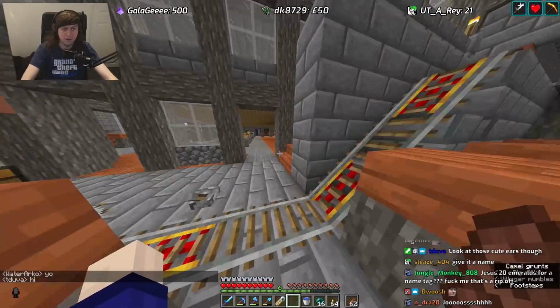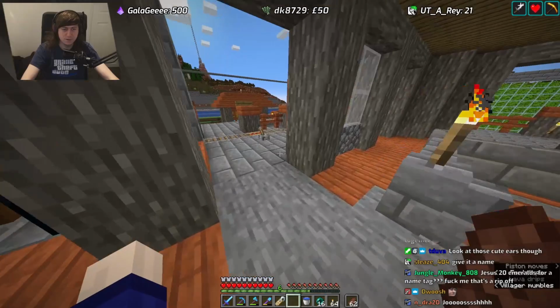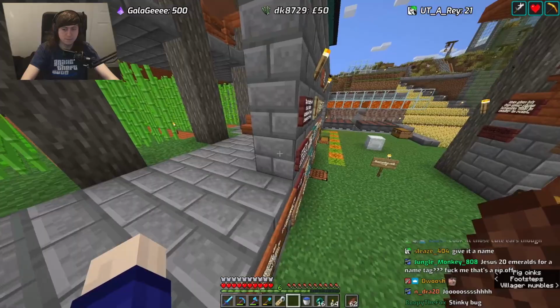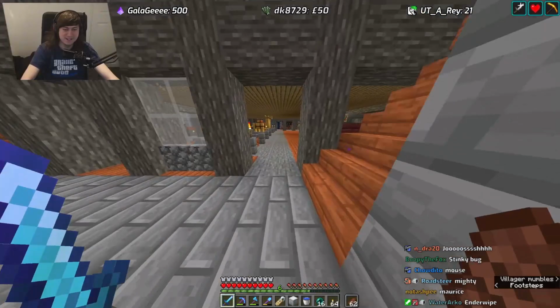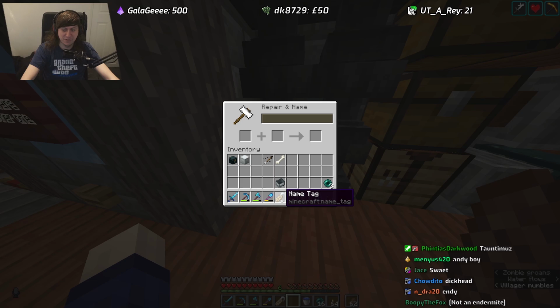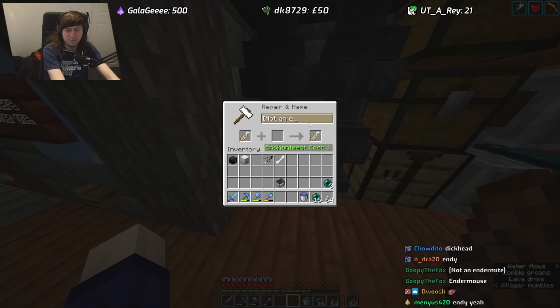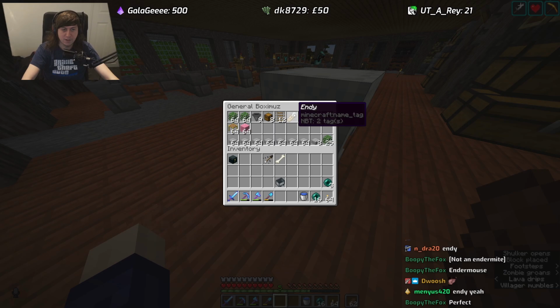What do I call the Endermite, chat? We need a name for the Endermite. What should it be called? Stinky Bug? Mouse? Mighty? Come on, guys. Maurice? I like Maurice, to be honest. Hauntimus? Sway it? Not an Endermite? I like not an Endermite. Endy? Oh, Endy. Yeah, Endy's alright. Endy the Endermite. Yeah, let's do that. Alright, we'll do that. Okay, that's what the Endermite's gonna be called. Okay, right. Onwards.